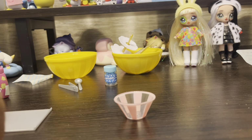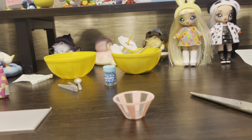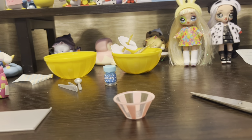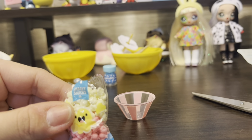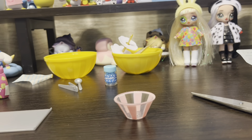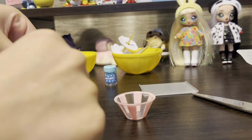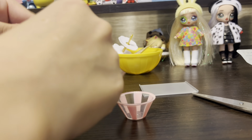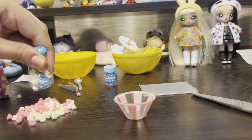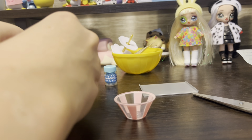I also think it's cool that it's two different colored popcorns, but are we supposed to mix them up? Like, why are they split in half like this? Intrigue. Like, the bag is like half and half. I kind of want to mix it. You guys are going to think I'm absolutely nuts. I just think it'll look cuter this way. I want a mixture. There. Yes, I am that person. We just gotta give it the old mixeroony.